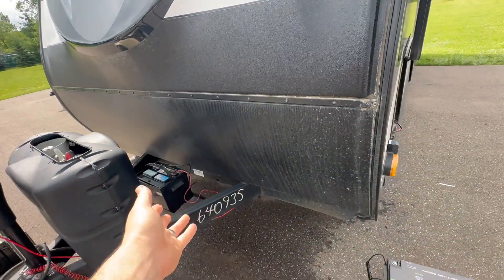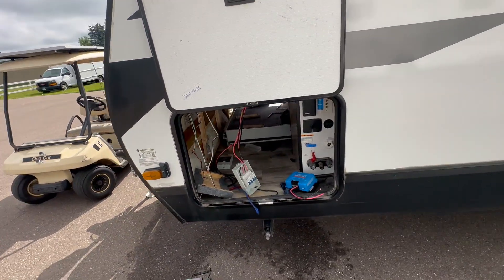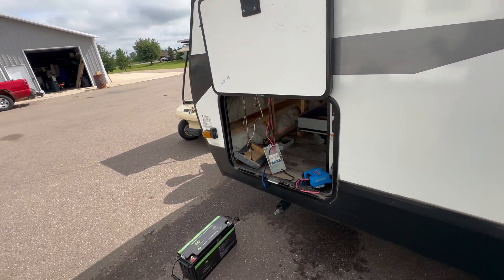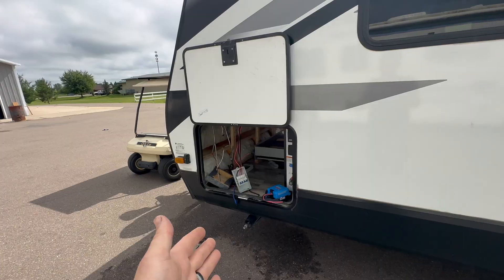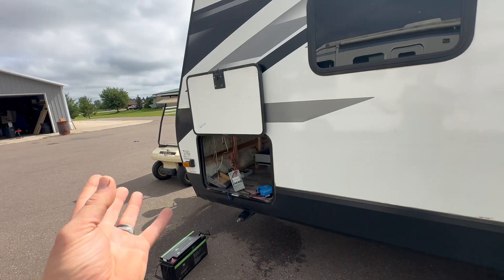We've got to get just a normal plain Jane battery hooked up. What I'll probably do is leave that same picture in here for the previous owner and say, hey, if you want something like this we can help you out with that too. We're thinking maybe this one will be back and we could set this up as kind of a version two — what would we do if we did the system all over again?